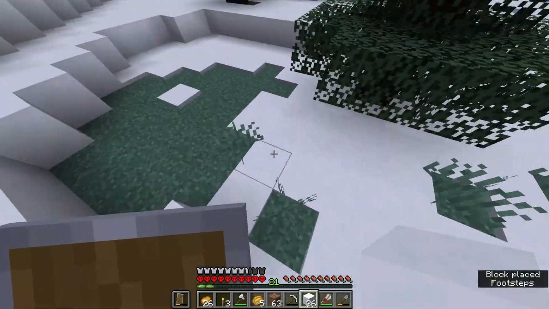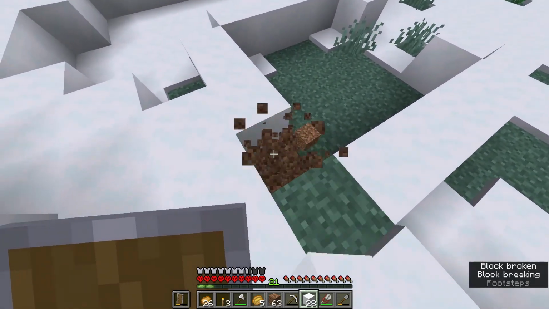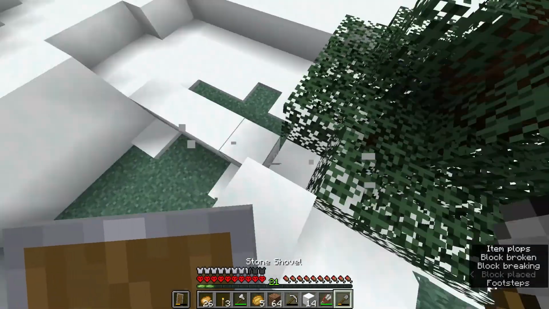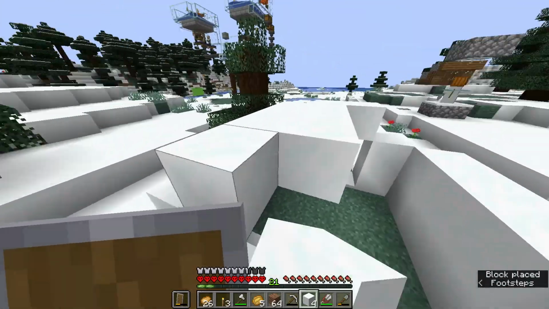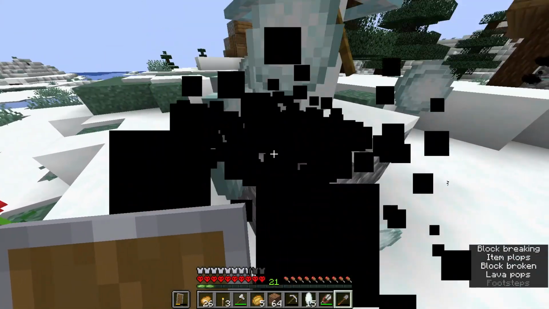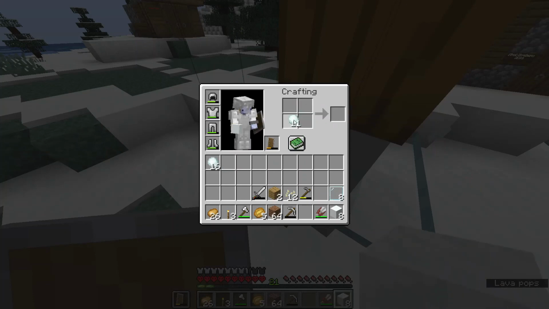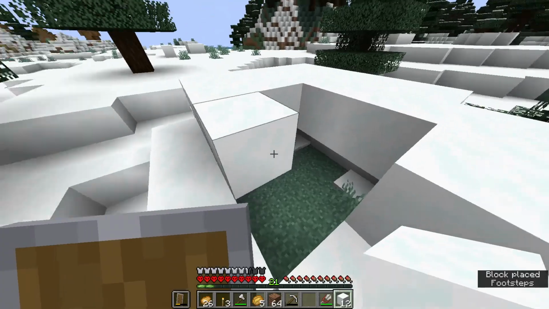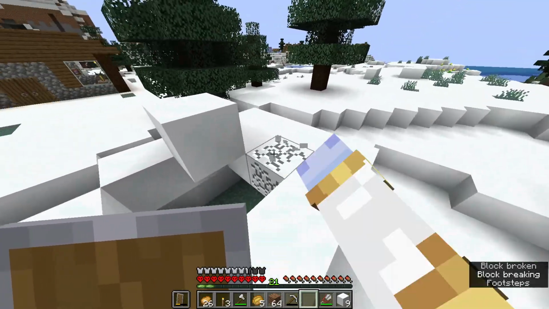Alright. Just build a quick igloo. It's one of the things I like about being in snow regions, that you can build igloos with snow blocks. Oh, I'm gonna need more snow. A little bit more snow. And we broke our second shovel. Alright, we're just gonna finish that and we'll be on our way. I think I messed up here. So it's like that. Yeah, three on each side.